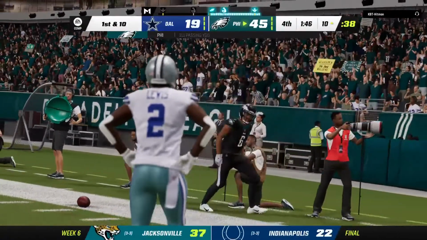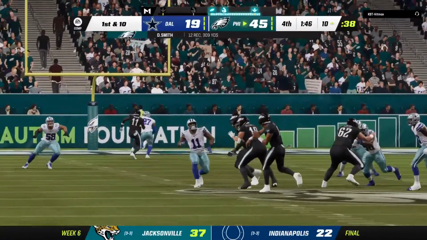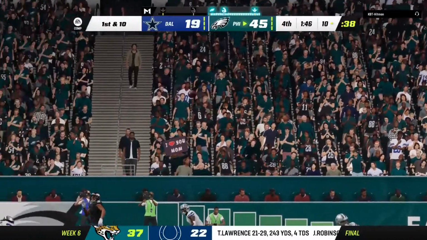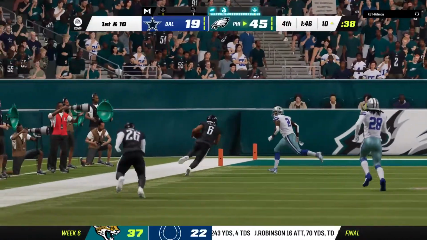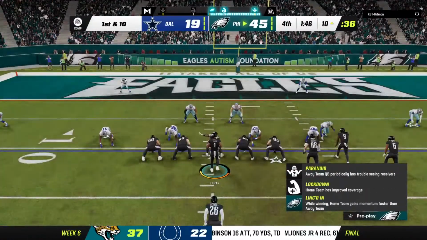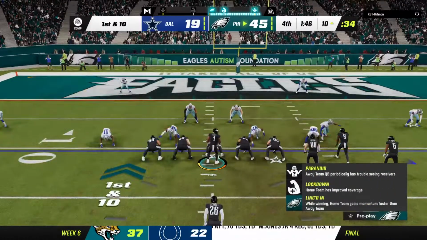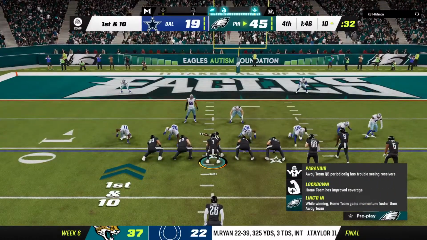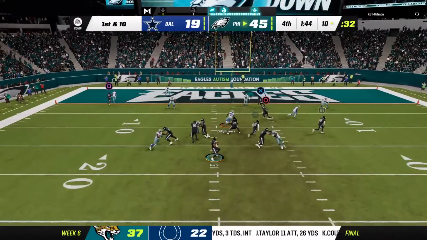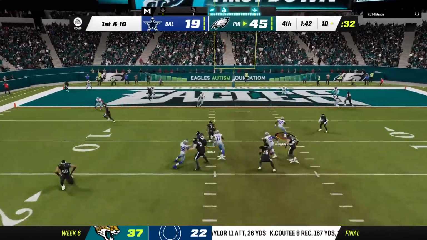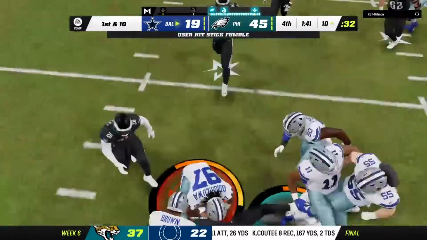Well, this one probably not the close game you would expect or hope to see in prime time. But, of course, that wasn't their intent in preparing for this one. They said they felt like their offense was ready to put up some points. And, my goodness, it has been a dominant display in front of a national audience. Yeah, they thought it, and it certainly came to fruition. Hurts fumbles it.